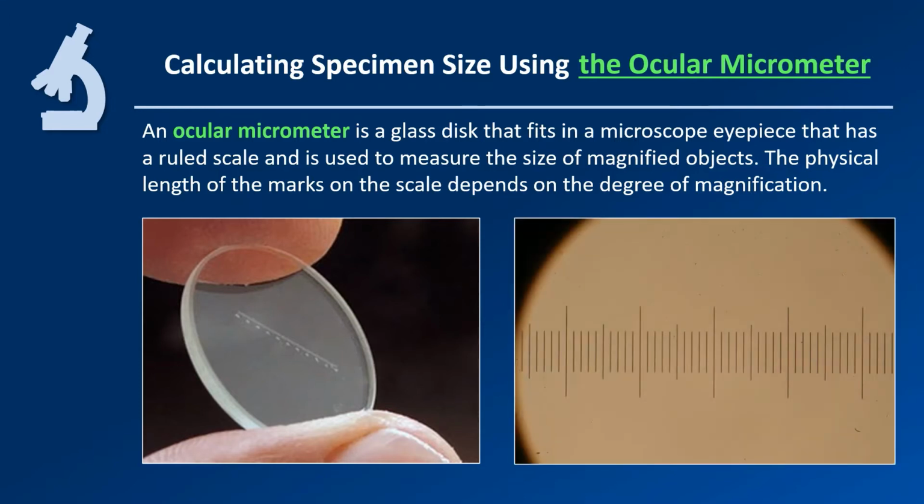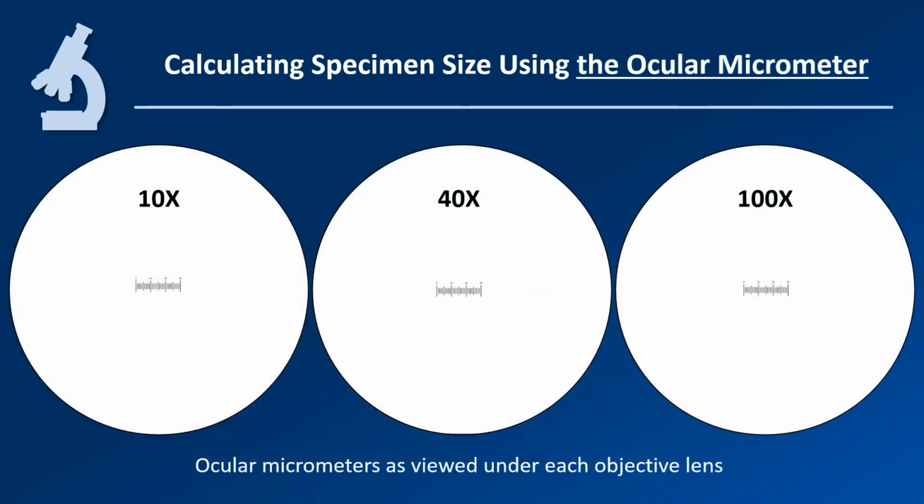If you zoom in on the ocular micrometer, it looks something like this. It's basically a little graduated scale, and we can use that directly looking at a specimen kind of like a ruler. The ocular micrometer is in the eyepiece, so it looks the same no matter what objective you look under. So the actual values between each of the measurements for the ocular micrometer is going to be different depending on which objective you're actually looking under. If you see this under the 10 times, 40 times, 100 times, it looks like the same size.